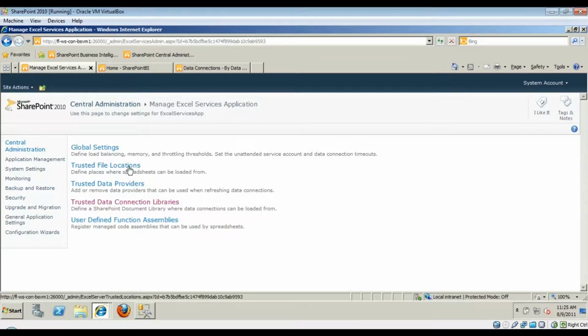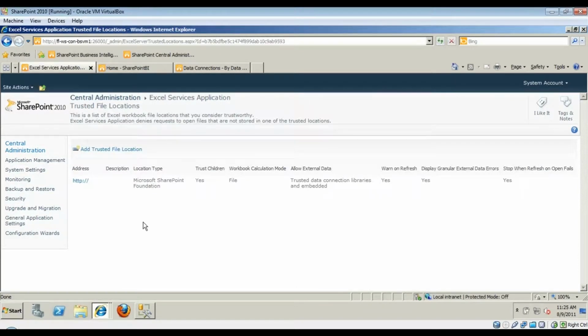The next thing that we want to look at is the trusted file locations. This is where I was talking about, if you don't want to have the entire site able to load Excel Services workbooks, or you only want a portion of it to be able to, this is where you set all that up. By default, whenever you set up your new application, you're going to have HTTP. You'll notice that there's an option in here for trusted children, and it says yes.